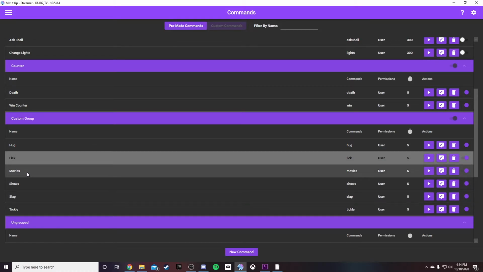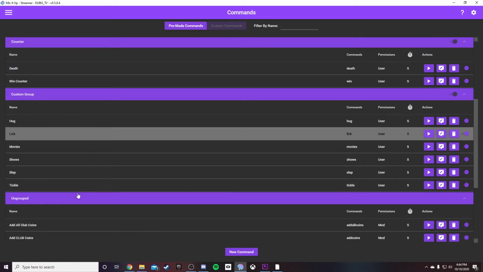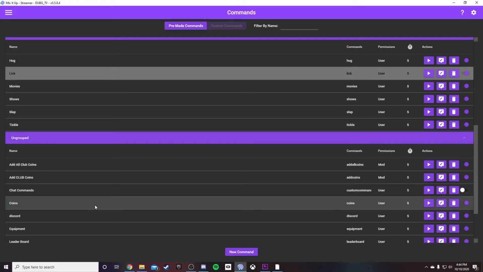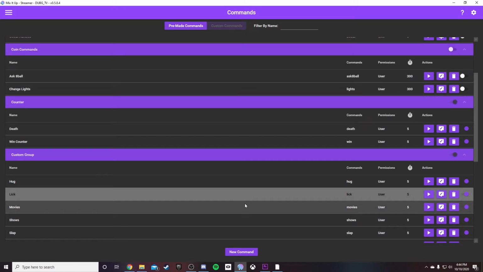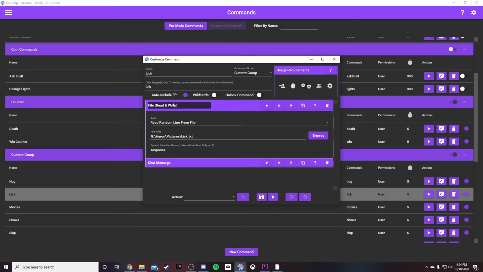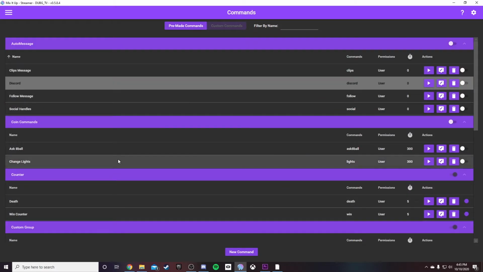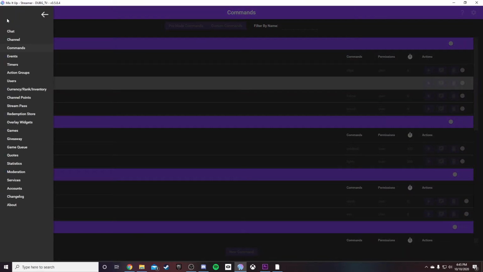I also have a list of movies and shows where you can type in a command and have those prompted to you. But this is something that's very helpful because it's easy to set up in this chatbot, and if you click on here, it's fully editable. You can, is that a word, editable? But this is just something very useful if you want to set up some custom commands.